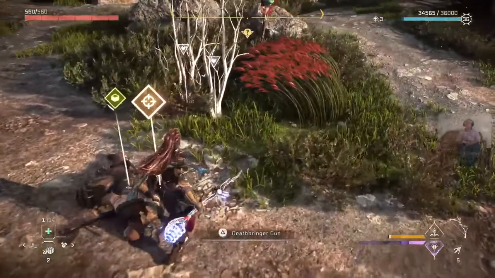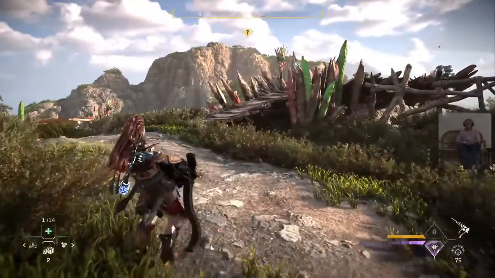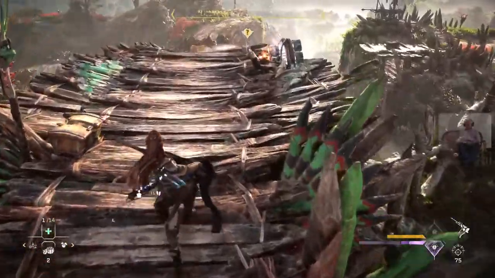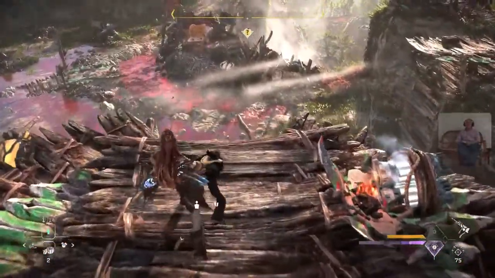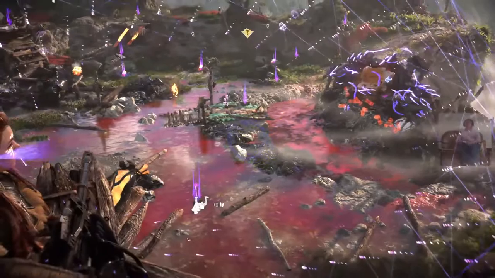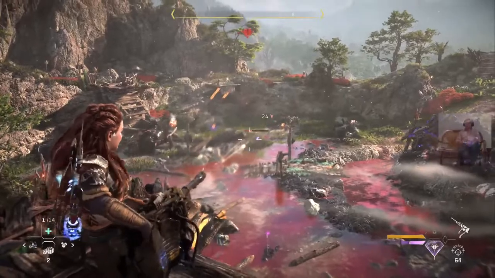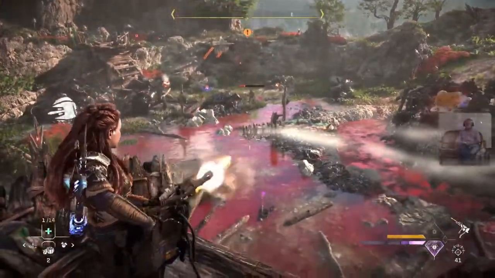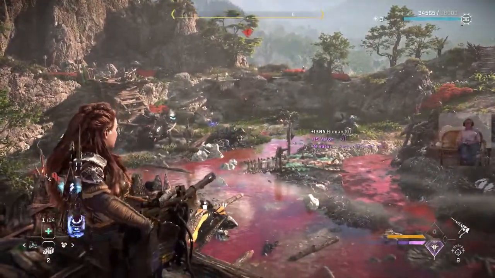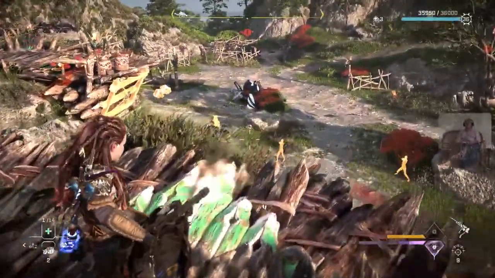Now let's see, I can take his weapon. Let's see what I can do with this. I'll wait here. Come on. We're gonna go shoot some people. The question is, who do I shoot? Oh, there's a guy. Alright, who else? Oh, we got some more people over here.